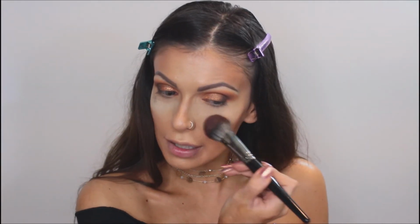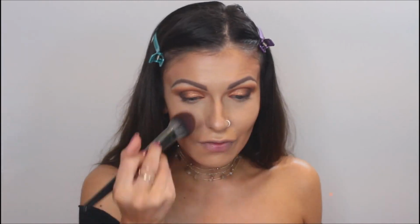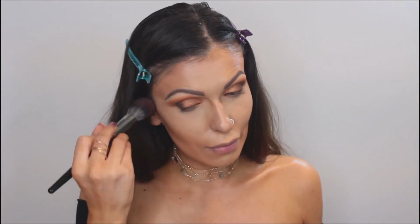Now there was some fallout, so I'm just going to take my Morphe E53 brush and just swipe it away. I've seen some people swipe away whatever fallout they had and it left streaks on their face, which I thought was really crazy. I definitely suggest either putting a really good amount of setting powder underneath your eyes or don't apply your foundation at all. Do your eyes first and then apply your foundation afterwards.